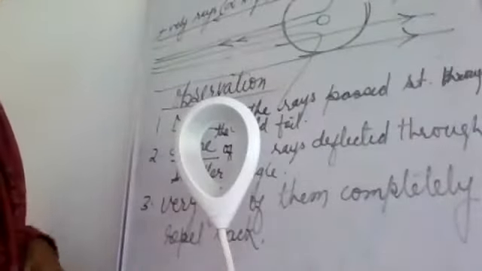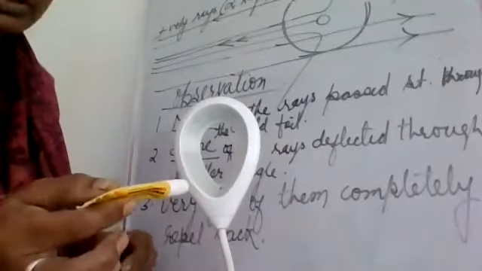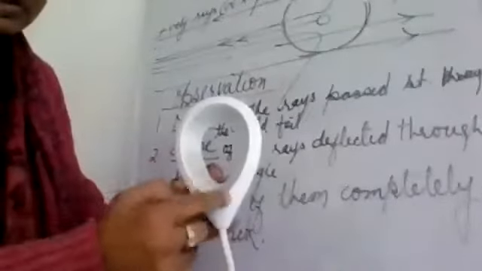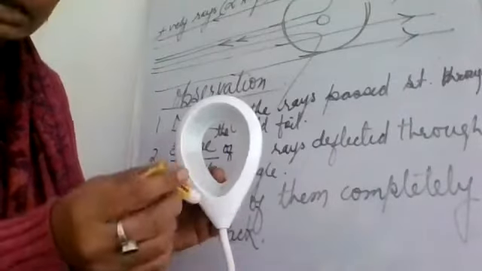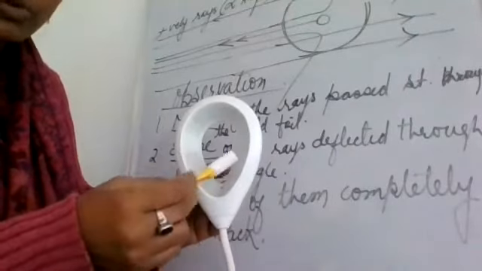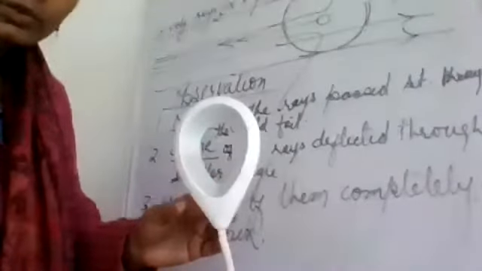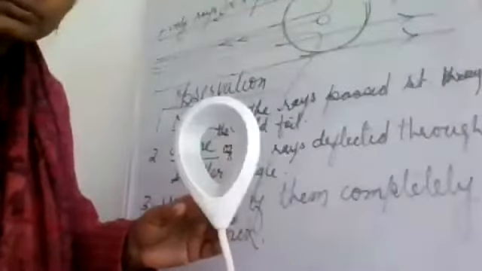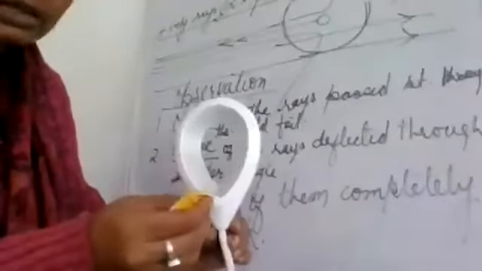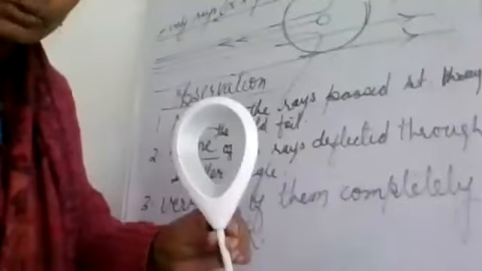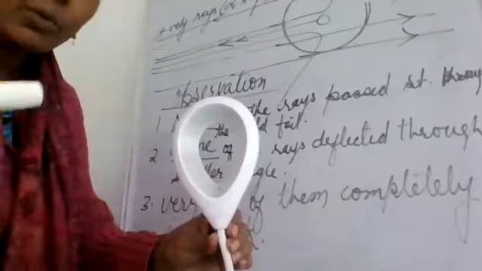Yes, ma'am. If suppose this is a positively charged ray, and this is positive, this is positive, and it passes through this side, what is going to happen? It is going to deviate. It is going to deviate or not? Yes, ma'am. But when it will strike at this point only, then it is going to completely repel. At this point, it is going to completely what? Repel.